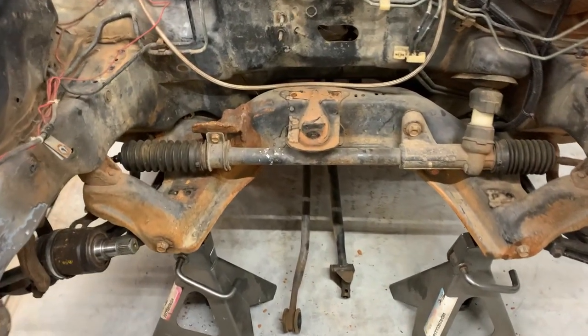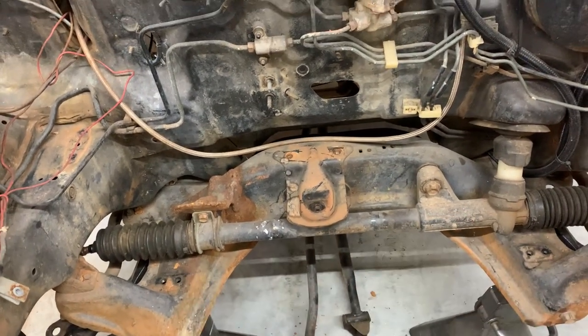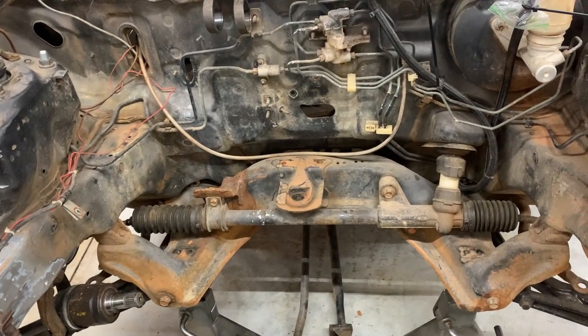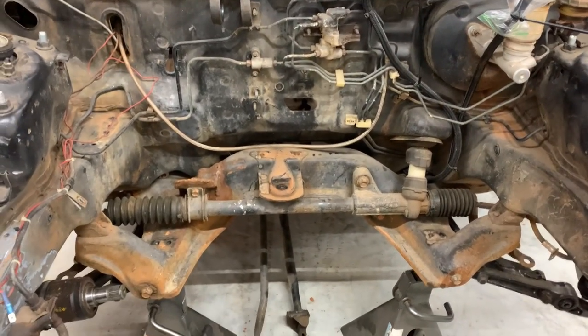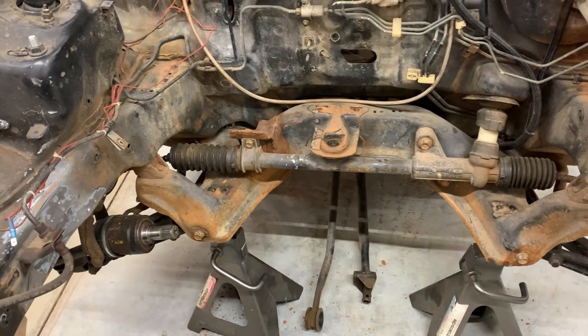Right there and right there, I had a cross member bar that went there, and I figured I'm probably going to have to take it off. I'll reinstall it if it'll fit with the K header and stuff that runs right through there, but I don't really think it will. So I went ahead and took it off just so I didn't fight it when I go to put the swap in.